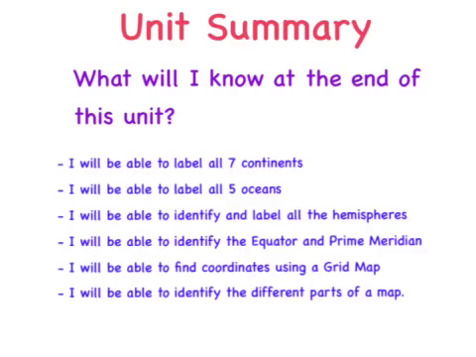You'll be able to identify the prime meridian. Separates the eastern and the western hemisphere, runs north to south through the center of the earth. You're going to be able to find coordinates using a grid map. And you're going to be able to identify the different parts of a map. Remember, title, legend, compass rose.